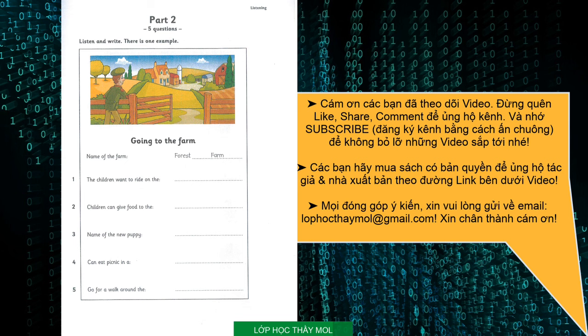One. Why does the farmer drive a tractor, Mrs. Park? Well, he goes on it to see the animals. We'd like to ride on the tractor with him. Can we do that? Sorry, you can't do that. But you can watch the farmer. Oh, okay. Two. Can we feed the animals at this farm, Mrs. Park? You can't feed the cows — they only eat grass. Can we feed the horses? Yes, you can. The farmer has the right food for the horses. Brilliant.